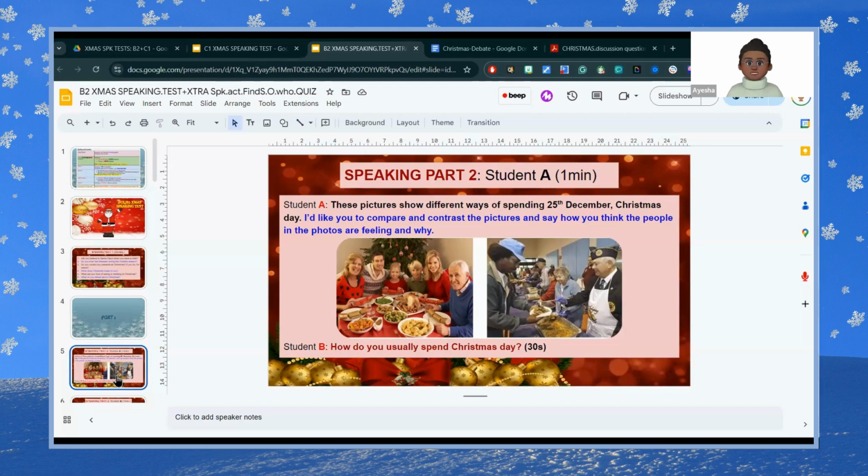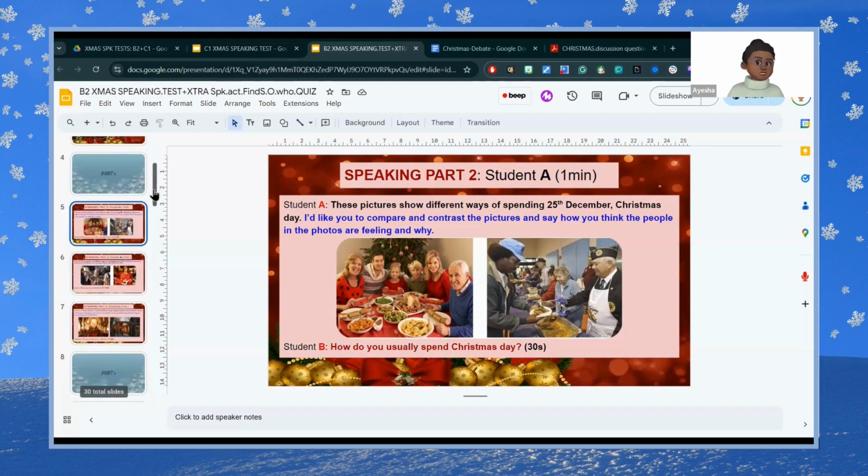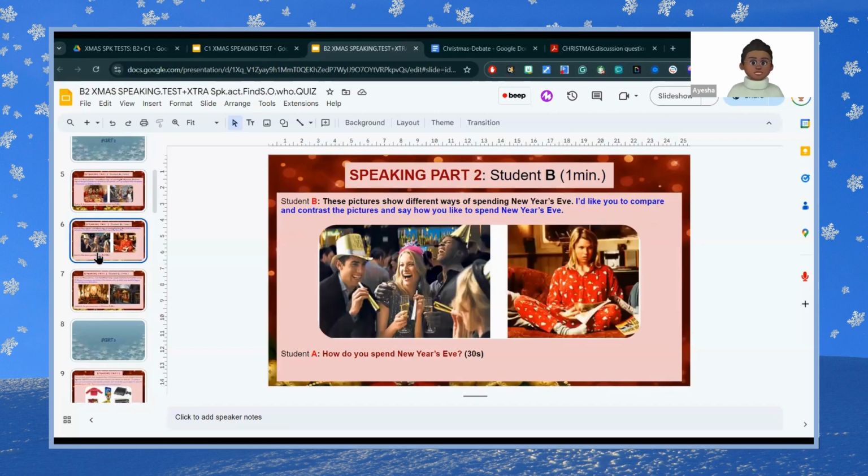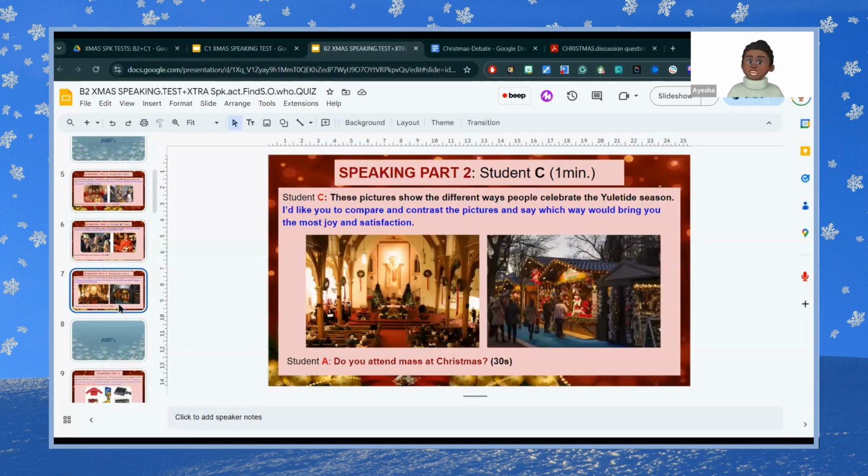As I said, students can do this in pairs, on their own, or in threes, for example. So these would be student B's pictures and questions, student A's 30-second question. And if they're doing this in threes, then this would be student C's questions and pictures.